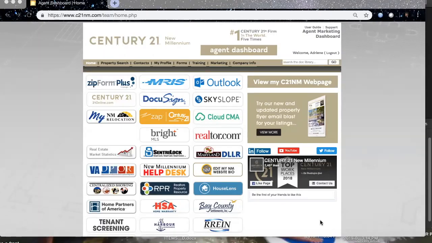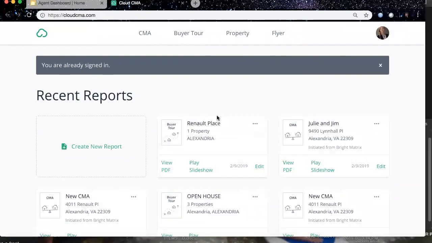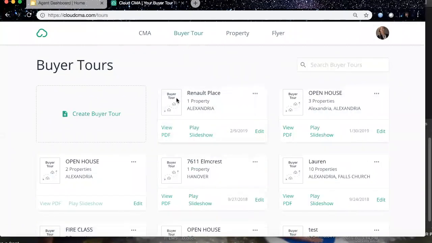Another place to find information would be Cloud CMA. So I'm going to click on Cloud. It's going to log me in. I'm going to immediately go to the buyer tour. And then I'm going to view PDF, because I've already done this to save time.